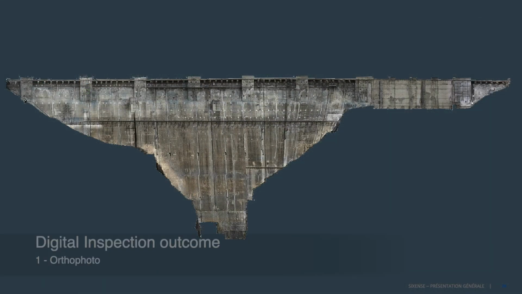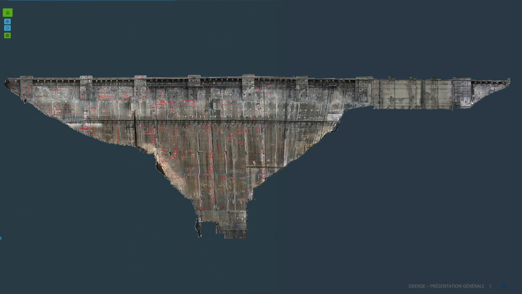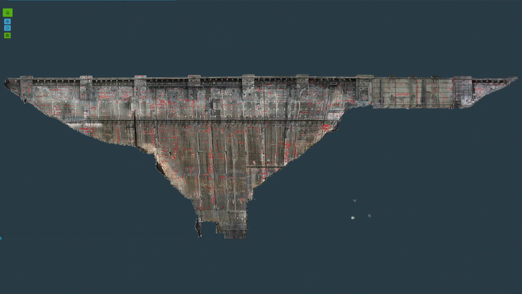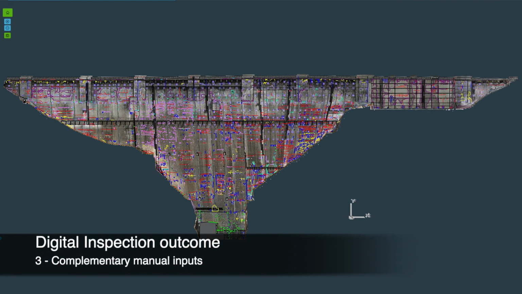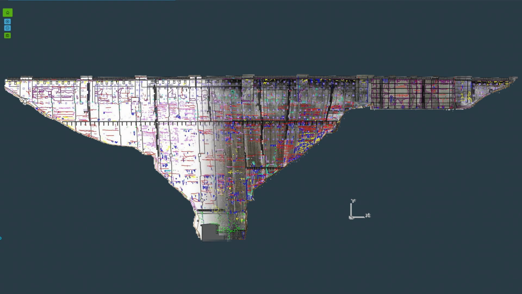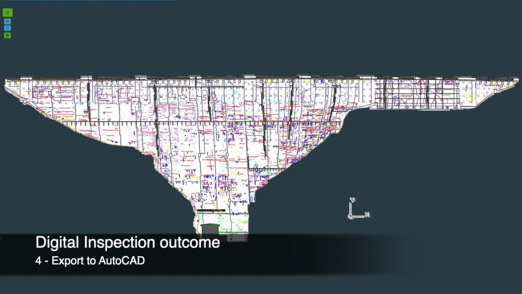With this digital twin in hand, the inspection moves into defect identification and mapping. Our experts use an AI module to detect and classify a range of potential issues, including cracks, surface deformations, water stains, and erosion signs. Each defect is carefully tagged with its exact location, size, and severity, and linked back to the original imagery. This detailed mapping ensures that nothing is overlooked and supports effective tracking over time.